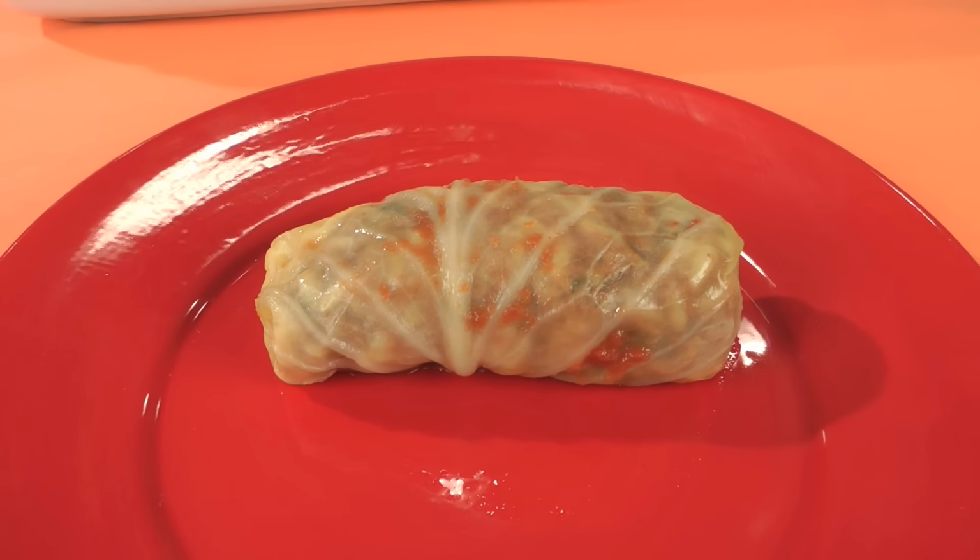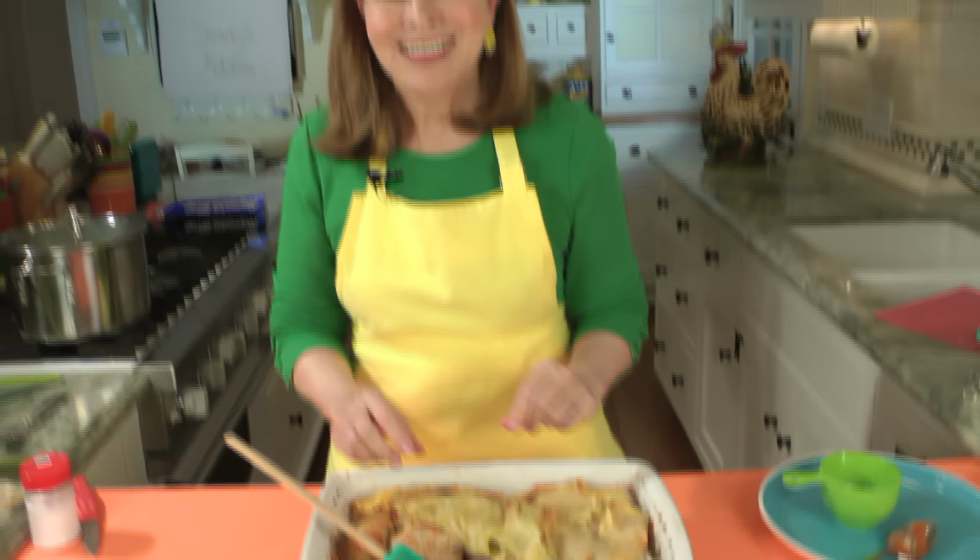Now, the best way to have them, as far as I'm concerned, is to brown them the next day in a little olive oil with a little side of reduced fat sour cream. And I'm telling you, do I think these are the healthiest, best tasting cabbage rolls ever? You bet your sweet dupa.